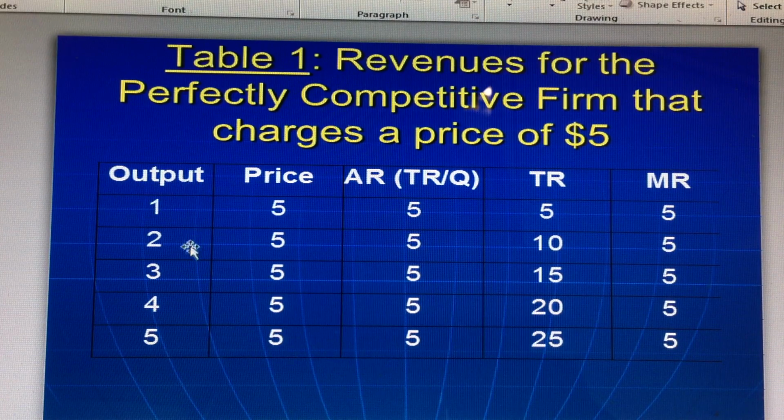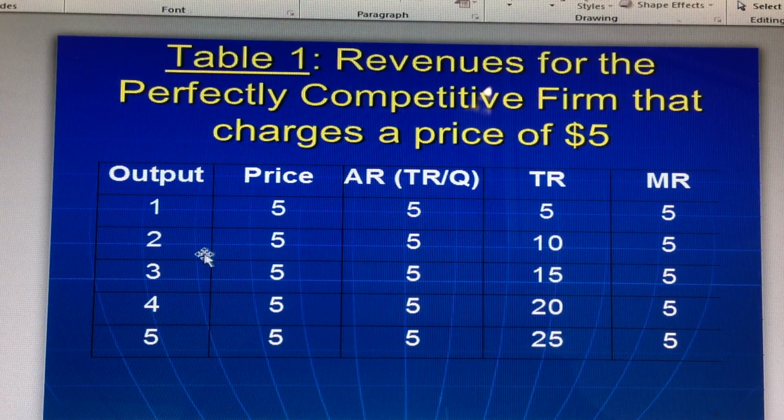I will go slowly on this table. We are looking at output, and we are talking about revenue. Now, if you are selling 1 cup, let's assume that we have a fixed price. The price that you're selling will be at the market rate, which is, in this case, for example, $5. What is the average price? If you sell $5 for 1 cup, average price is actually $5. Total revenue is also 5. If you sell only 1 cup, of course 1 times 5, your revenue is 5. So from 0 to the first cup, what is the revenue you make? 5. Marginal, we are talking about additional. So from 0 to the first cup.